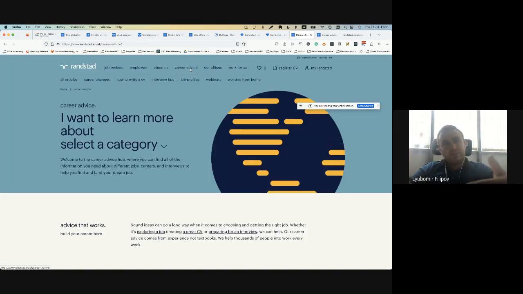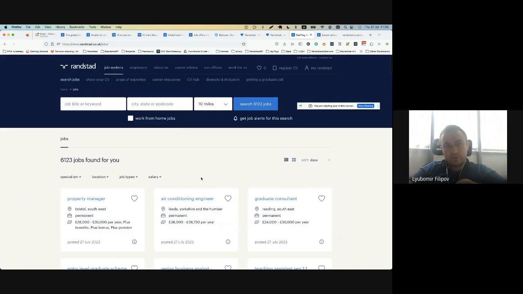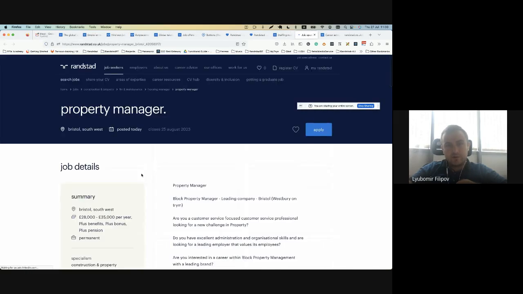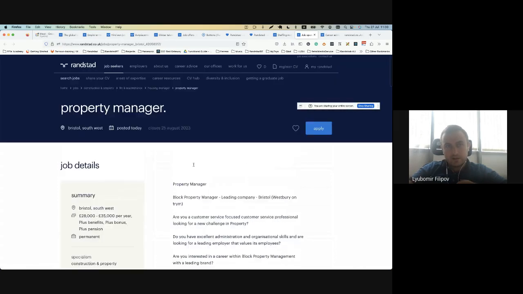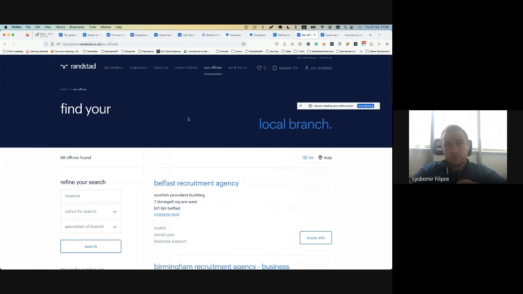A third app. So up to now, we showed the jobs app, which is responsible for listing jobs, filtering jobs, and so on. Anything related to jobs. Even if you click on a job, the job detail page is again served by the jobs app. We managed to see an app which is listing offices. In Randstad world, this is called the branch locator app. It's called a branch because in their terminology, a branch is a physical place, an office. And that's why you need to have a branch listing app.